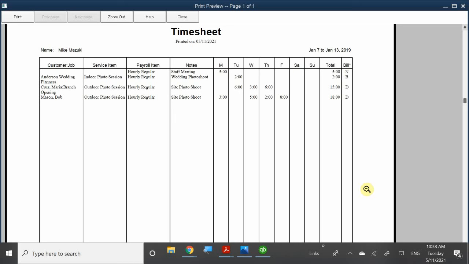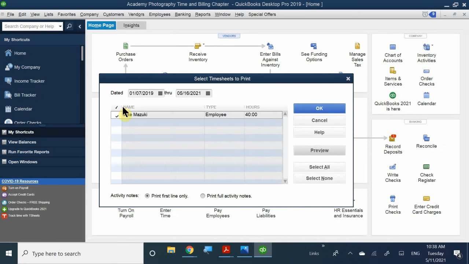They could ask, did I remember to fill in this timesheet? Or they can even print out a blank one and fill in the timesheets themselves. If they print out a blank one, they could just enter, I did 10 hours here, 5 hours there, 6 hours there. You can do that as well, because you can select a random date. If I click on an empty date, you can print out an empty timesheet and they can fill it out themselves. So that's what's cool about this little feature.